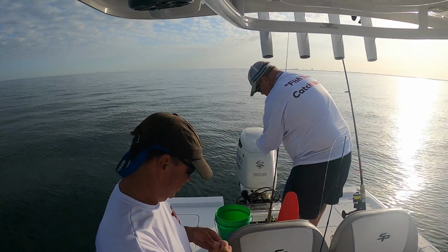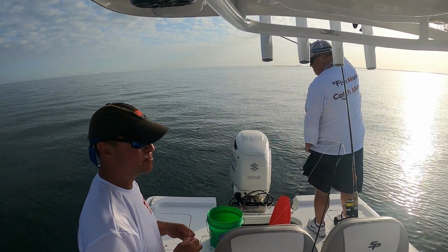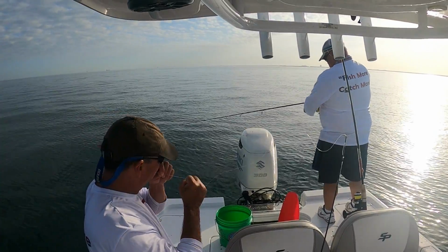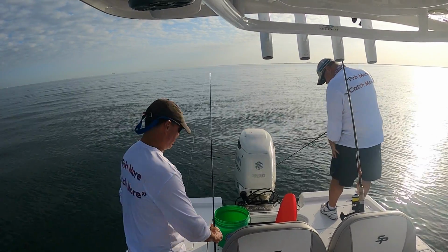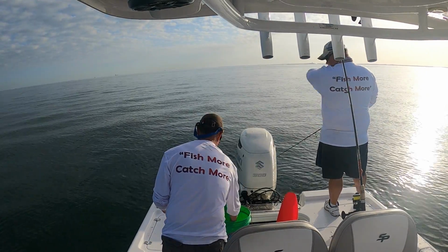All right, what we're doing here is we're sitting in 16 feet of water and we're freelining. The tide is pretty slack right now. It's just starting to come in. So we decided to come to this spot because we knew the tide was going to start ripping. So we're freelining right now and we're catching grouper. And we're chumming.